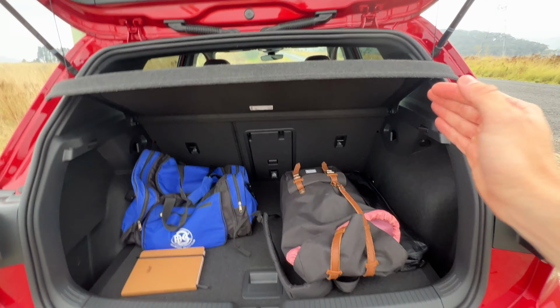the GTI. Now I have to talk about how expensive this car is, because that is a very important point about the new GTI. It is more expensive than its direct rivals, and so that price comes to $65,843 drive away for this car here, because this car has a $300 option for this King's Red metallic paint, and it also has a $3,950 luxury pack, which includes an electrically adjustable driver's seat. It also includes the heated front seats as well, and it also includes the sunroof on this car.